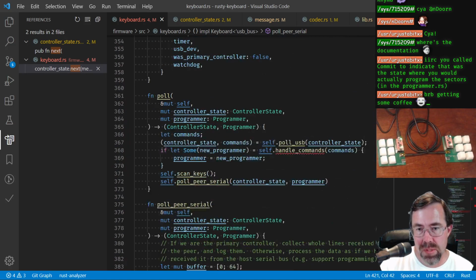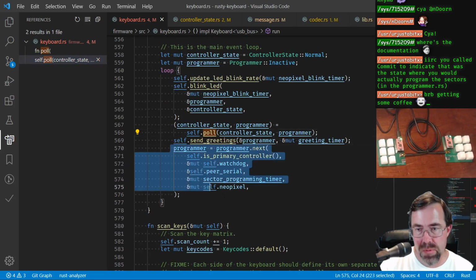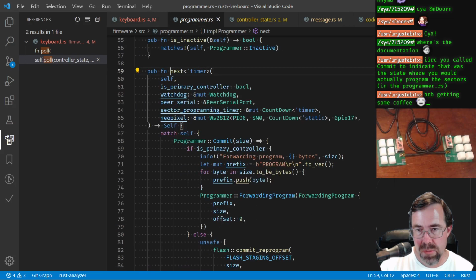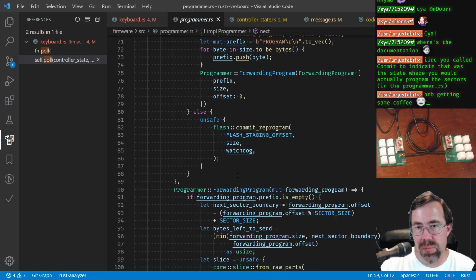And that wound its way back up, right? Because after poll, we do this advance the programmer. Right, and we either forward it or we would program immediately.